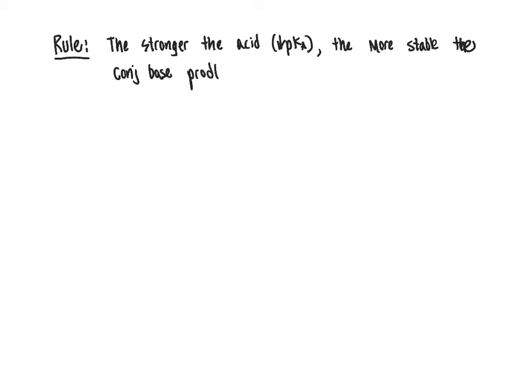So in other words, to compare the acidities of different possible acids, we need look no further than the conjugate base of each of those acids. And the more stable that conjugate base product, the stronger the acid that led to that particular product. And so what's going to stabilize the deprotonated conjugate base product? The conjugate base product is an anion. It has a negative formal charge on the oxygen atom in the case of those deprotonated carboxylic acids.